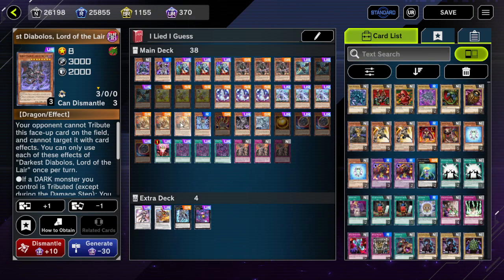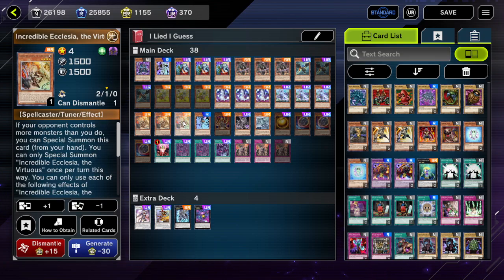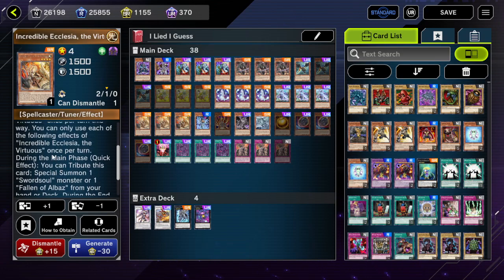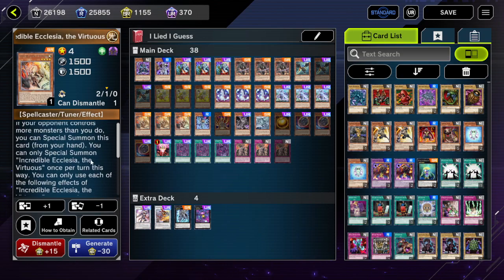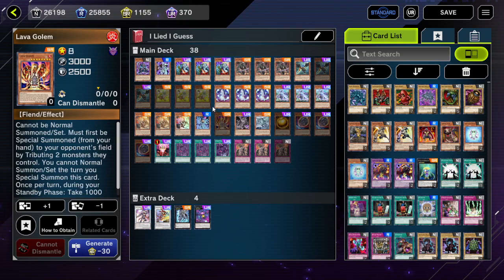So then, for Ecclesia's effect as well, I guess it's worth mentioning. I believe this does not start a chain. There is no colon here, so this is an inherent summon. I can tell you that much. And then it has all this. This starts a chain. Yep. And then this is a cost. So then it happens. Okay. Well, got sidetracked there. Where was I?